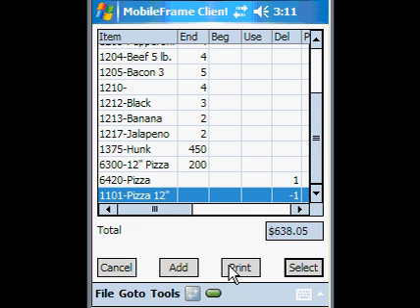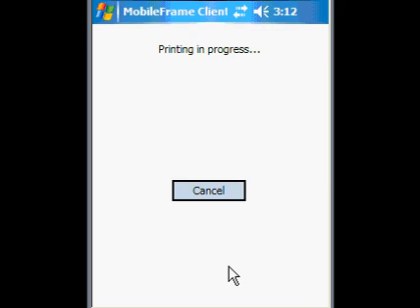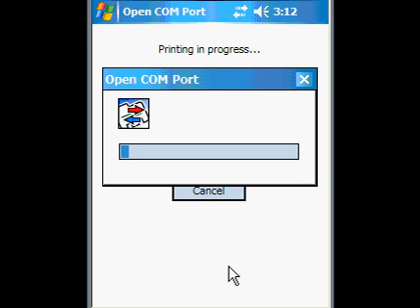We're going to finish this invoice short without having to do all the items, just for sake of time. So I'm going to hit print. You won't be able to see this in this video, but I've got a Bluetooth printer. You should hear it beep in a moment to where it's going to be talking to it. What it has to do is scroll through all those lines and do all the calculations and format it for print.